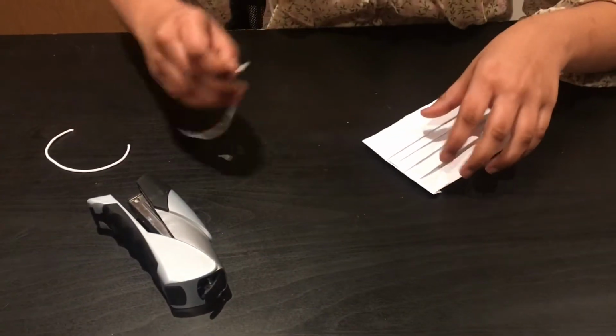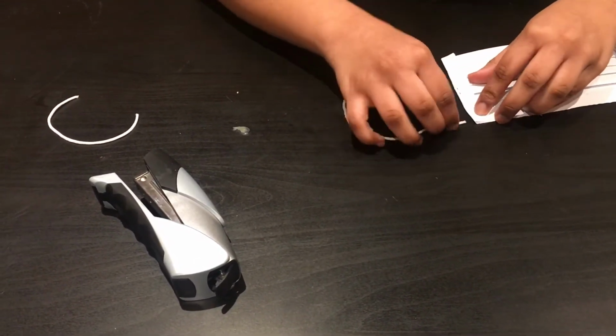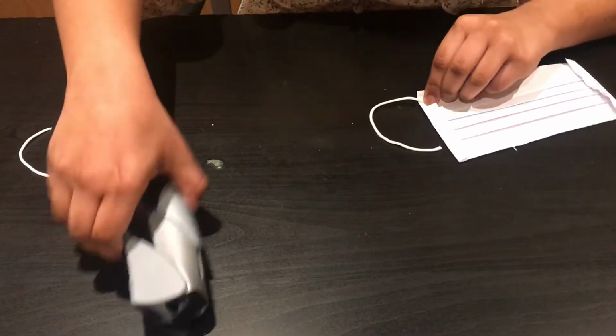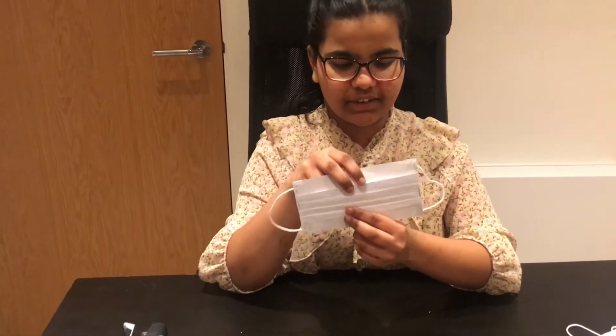And then you have to attach your elastics to the mask. So you can either use glue or you can use a stapler. In this case I'm using a stapler. I just stapled 4 sides and this is how the finished mask should look like.